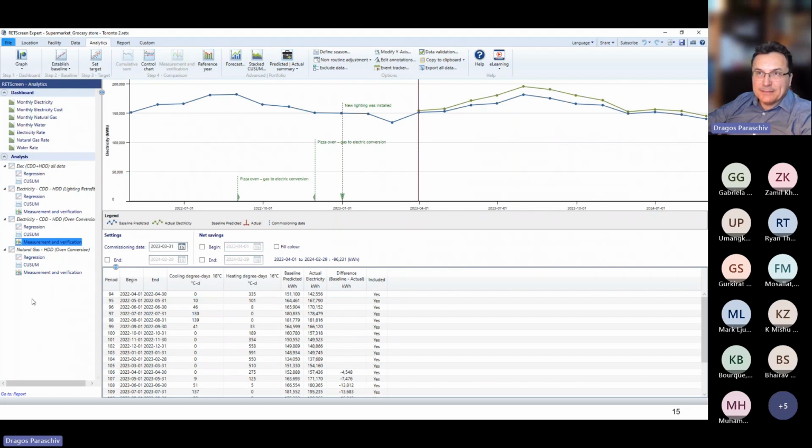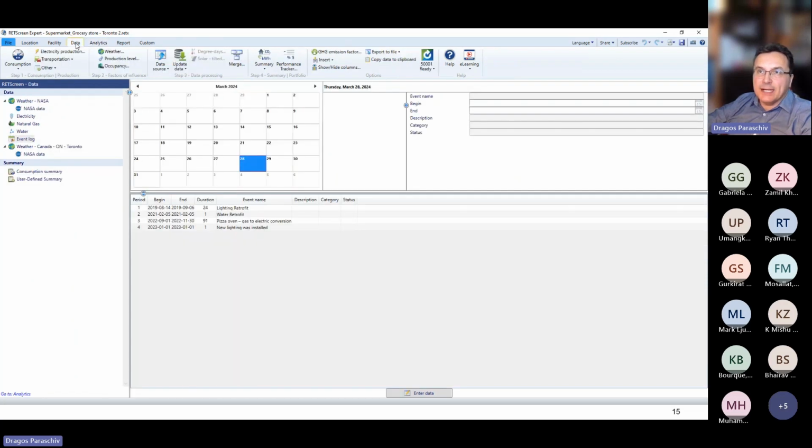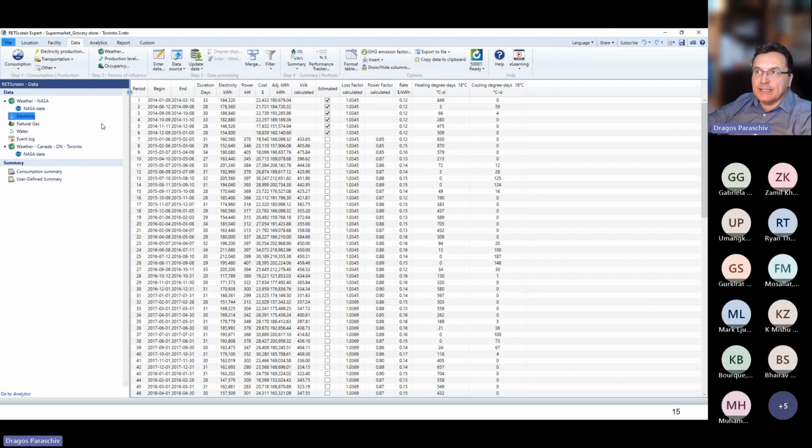So this is, as a quick summary, an overview of how we actually start from bills that are stored in a tabular format. We can import them from Excel files. We can import them from a large number of sources of data that are now available in many companies, and convert this bill data into a useful source for our analysis of the performance.